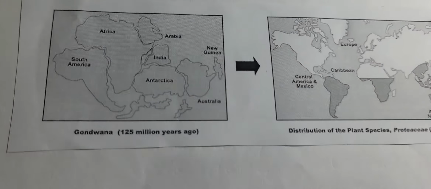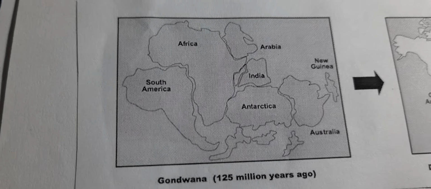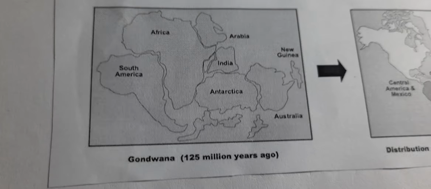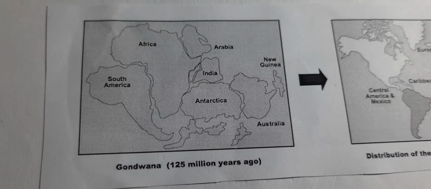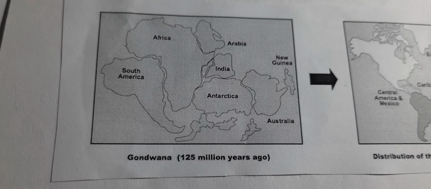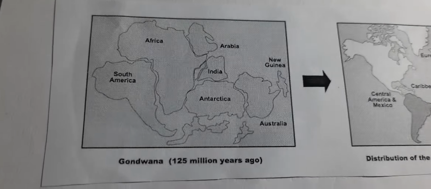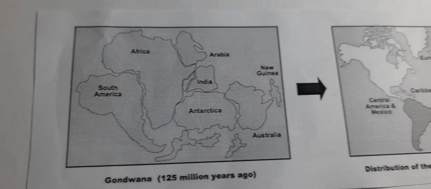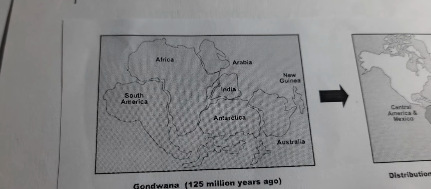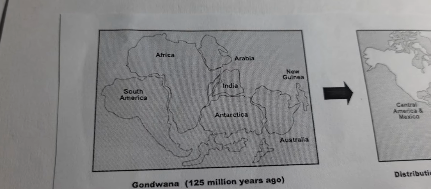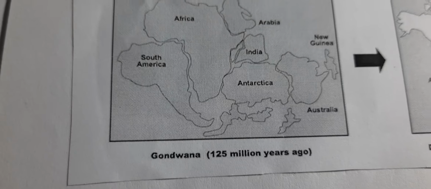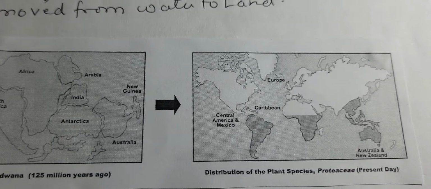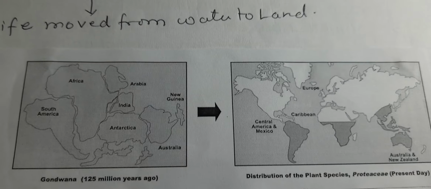But here you need to see that this is just one phase, the Gondwana phase, the Gondwana landmass, the Pangaea broken down to Laurasia and Gondwana. So in the second half, you can see how the different continents were very close to each other. And now this is the present. This is just 125 million years ago, and here you can see how they are separated.